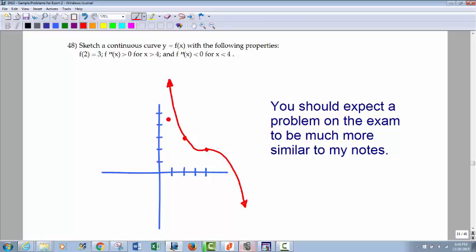It's a little subject to interpretation. So I come down here, as long as I make it concave up. We don't know where the y value is at 4, so I just arbitrarily chose this location. That's why a lot of times there's more than one correct answer. Notice it's concave up, and as soon as it gets to x equals 4, no matter what the y value is, it's then changing to concave down.